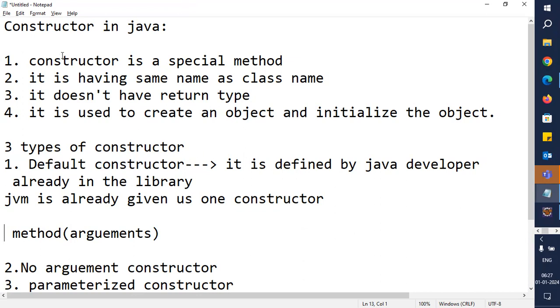But whenever somebody asks you what a constructor is, your definition will be: first, a constructor is a special method. Why is it special? Because it has the same name as the class name. Next, it does not have a return type, and it is used to create an object and initialize the object. And you should know how many types of constructors there are.